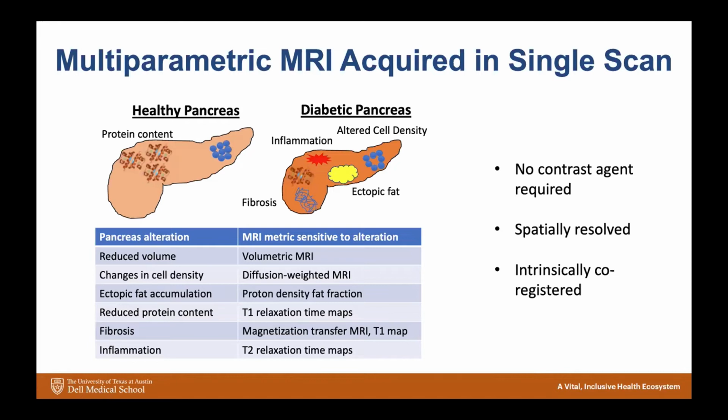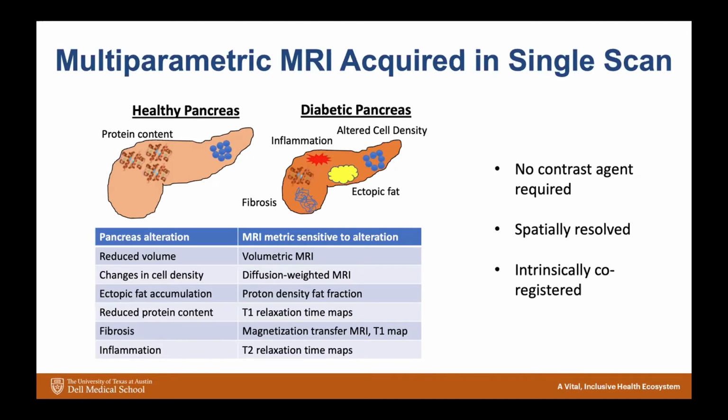And so this is summing up some of those different measurements that we can make that can tell us different things about changes that might be occurring in the pancreas. So for instance, I've already gone over the top one. We can use just a volumetric MRI to give us a sense of the size of the pancreas. We know the size of the pancreas is altered in people who have diabetes. We can also do a technique called diffusion-weighted MRI to tell us about the density of a tissue. Using MRI, we can do a pretty good job of separating the water and the fat tissue, so we can get a sense of how much fat is in a tissue. We can also do things like T1, T2 relaxation maps, magnetization transfer, other techniques that tell us things about protein content, fibrosis, inflammation.